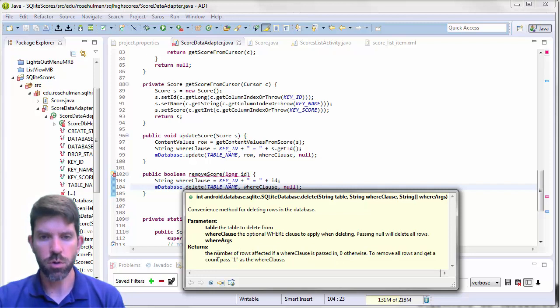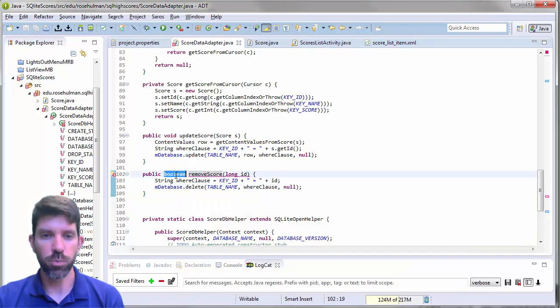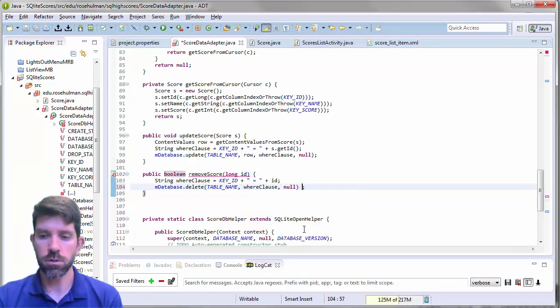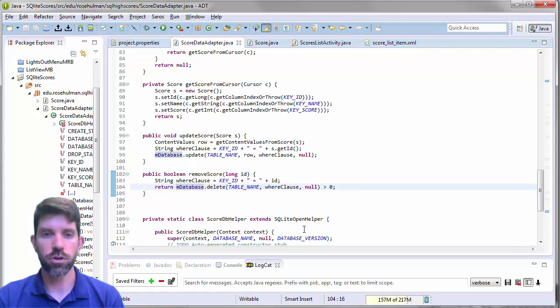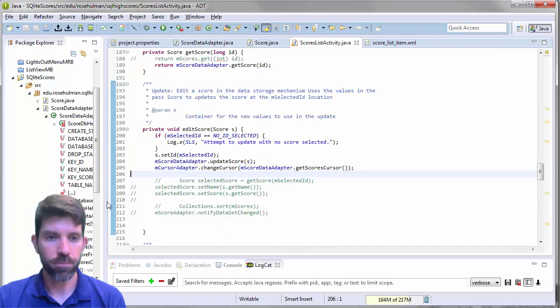If it returns the number of rows deleted, and I want to return a Boolean to see whether my deletion was successful, then all I need to do is turn this into a Boolean condition and just return it. So return whether it deleted more than 0 things. That would mean a successful deletion. Just like that. Going back to my list activity.